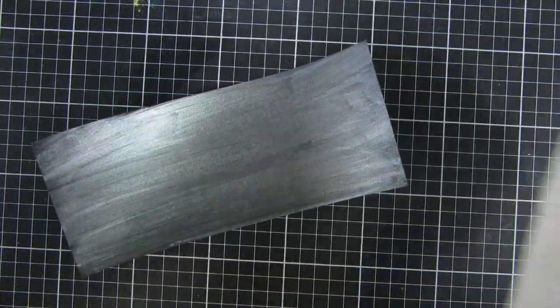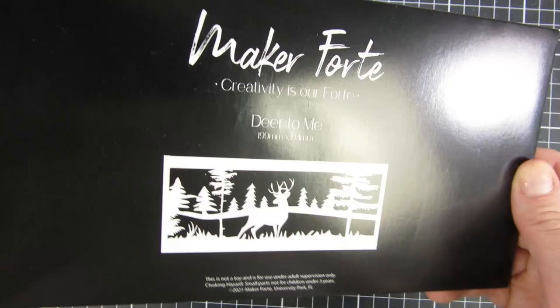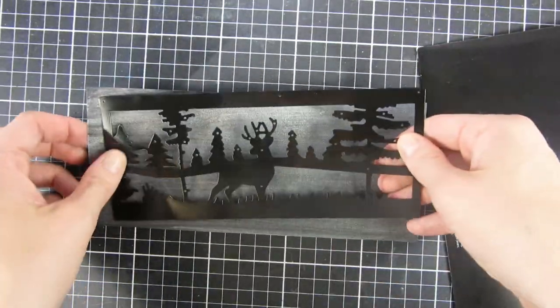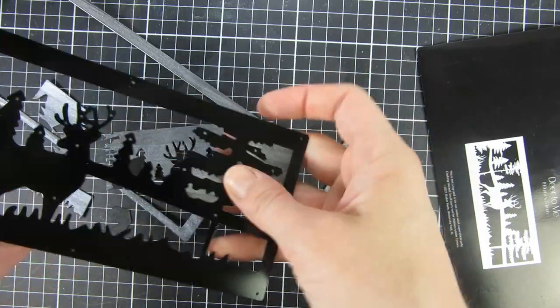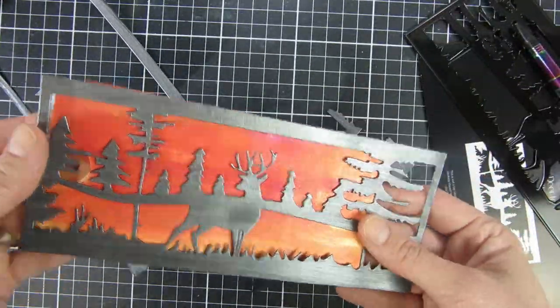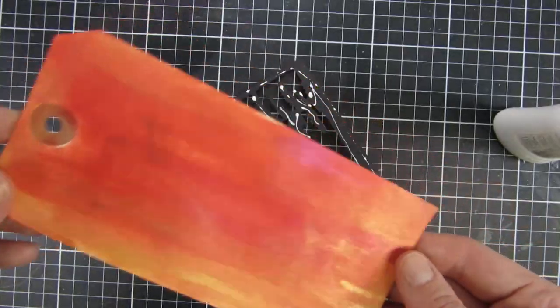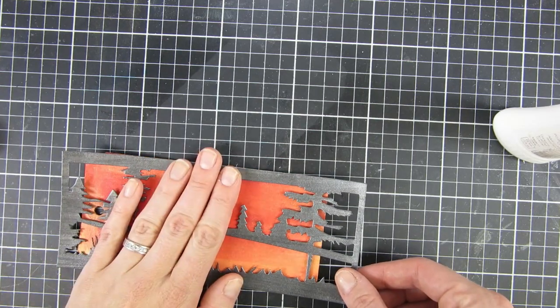I think it would be fantastic on an industrial-feel page. I used a die to cut a piece of this out — it's called Dear to Me, a die set from Maker Forte. When I checked Maker Forte's page before this voiceover it was sold out, but hopefully it's back in stock — if not, any similar die will work. Their dies are coated so the paper releases nicely. I used a rainbow poking tool from Maker Forte to pop the paper out, and you can see how pretty it is — that background we created is magical together with the metallic cardstock.